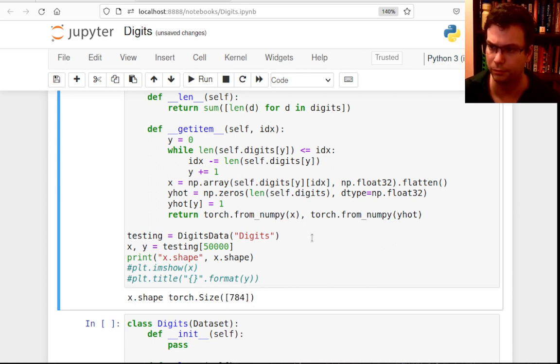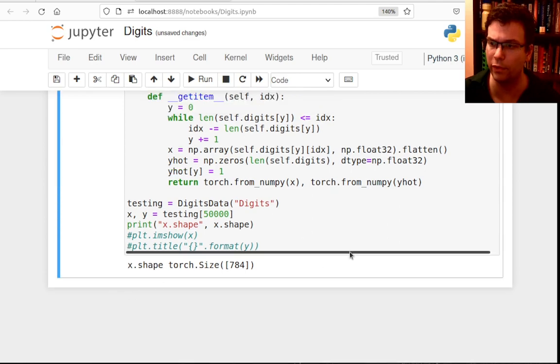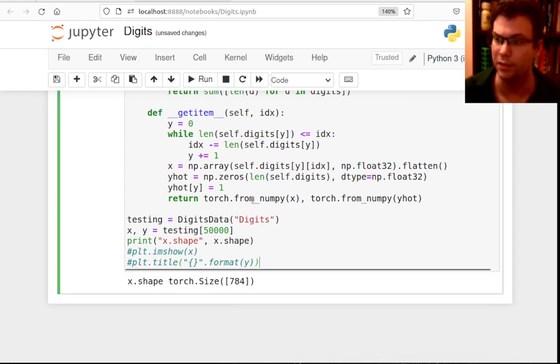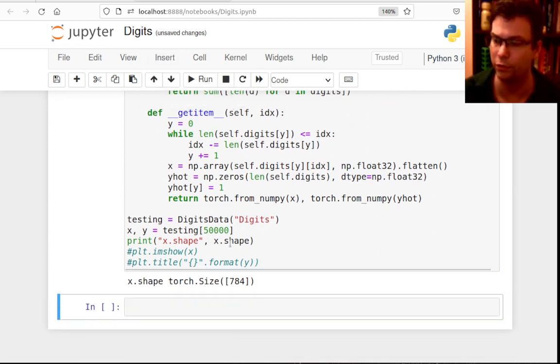I flattened them. Now, the really powerful thing I can do once I have a data set in this format that's overridden these methods is I can use torch data loaders to collate the data set into what are called mini batches.